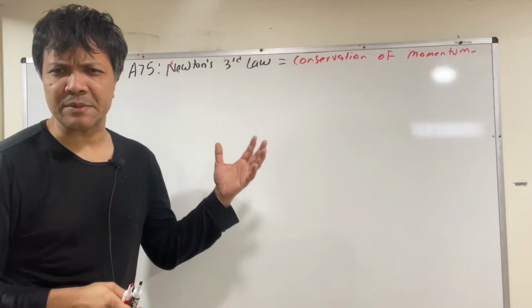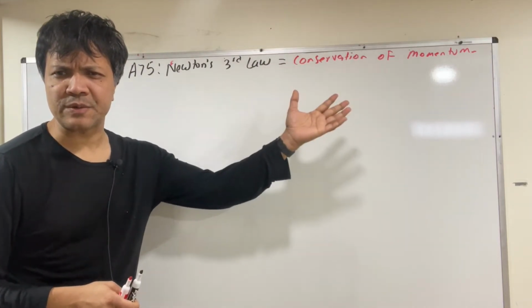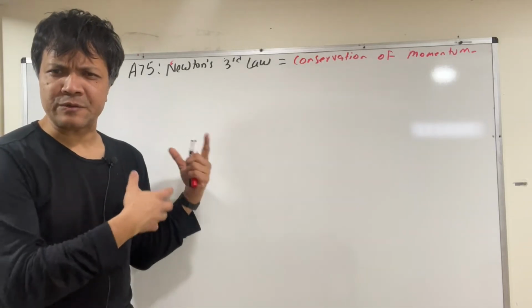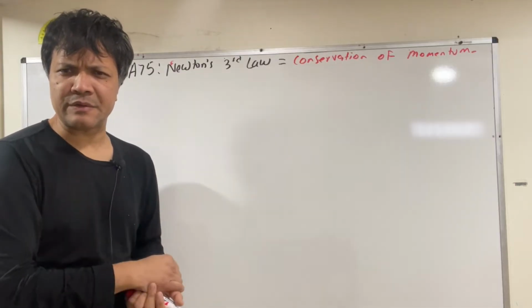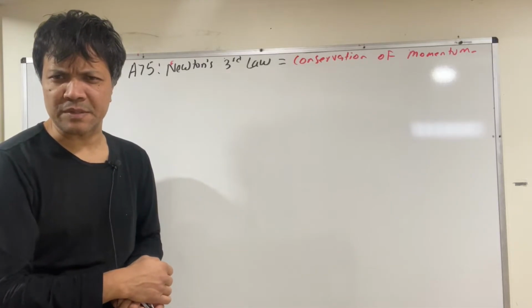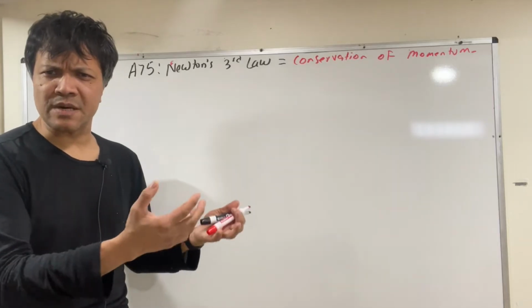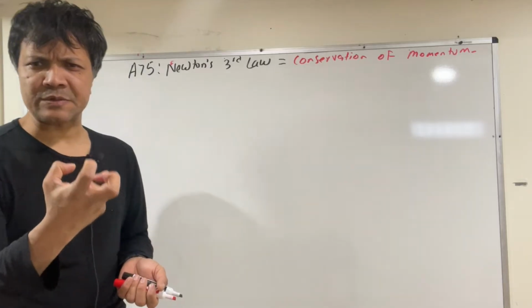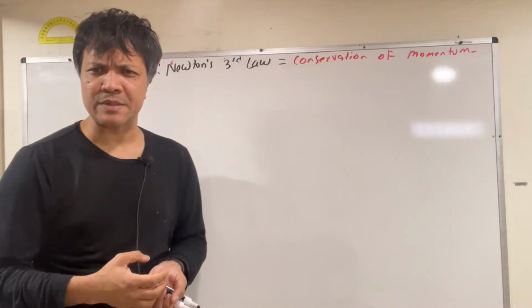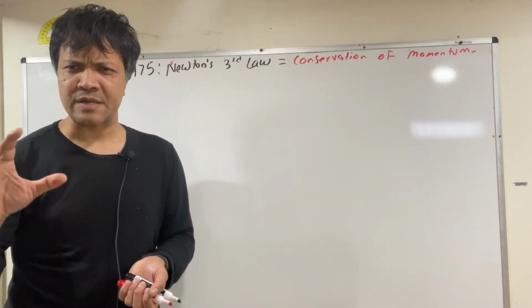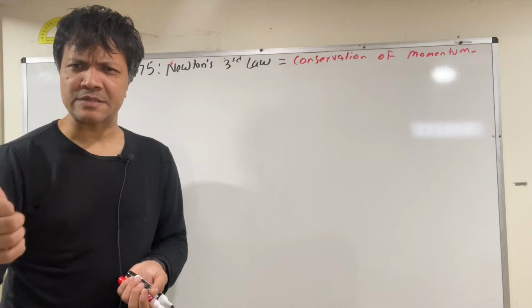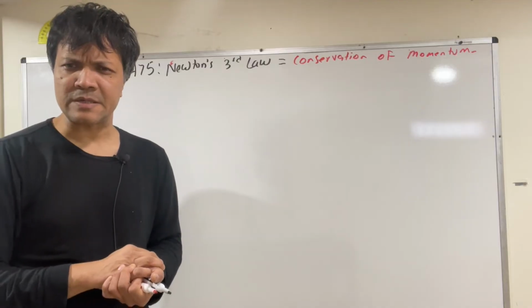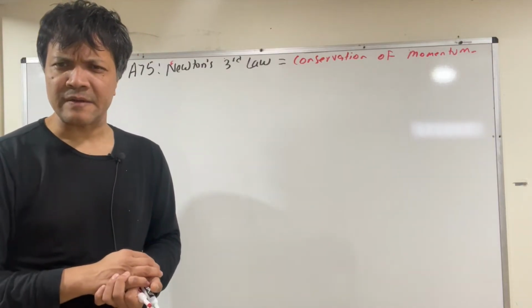In this tutorial, I'm going to give you a mathematical proof that Newton's third law is equal to conservation of momentum. I'm first going to write Newton's third law and also the equation of conservation of momentum. We'll give you lots of examples so that by the end of this lesson, you'll not only understand that Newton's third law is equal to conservation of momentum, but also the 3 or 4 types of collisions: perfectly elastic collision, elastic collision, inelastic collision, and perfectly inelastic collision.